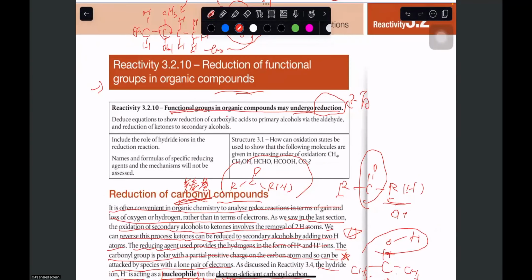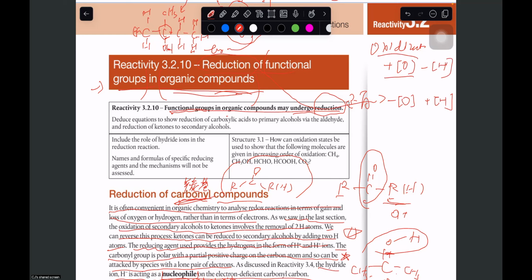The next one, we will introduce the reduction of functional groups of oxygen compounds. We have learned the meaning of the functional group in organic compounds. In the last part, we talked about oxidation, which means adding oxygen to it. In this part, we call it reduction. Reduction means that it loses oxygen or gains hydrogen, right? The oxidation is just the opposite, gaining oxygen or losing hydrogen. So in this part, we will talk about how to lose the oxygen or how to add the hydrogen to it.